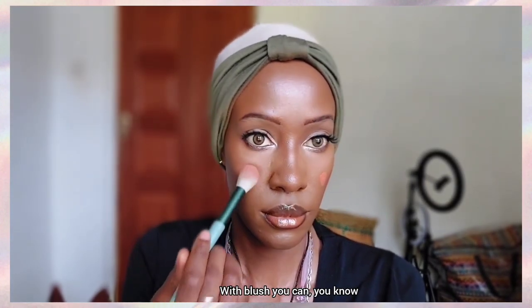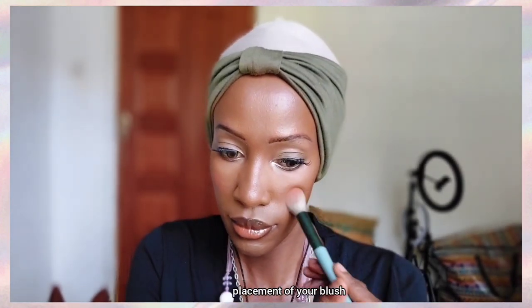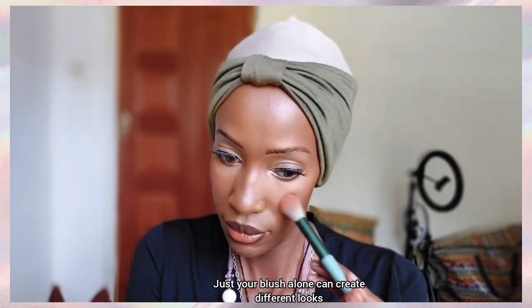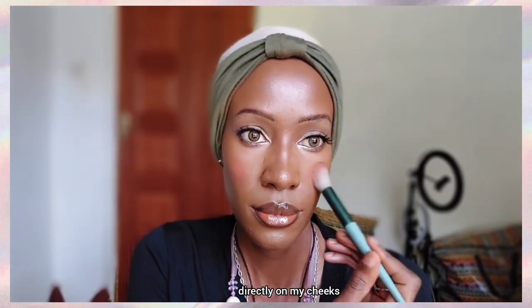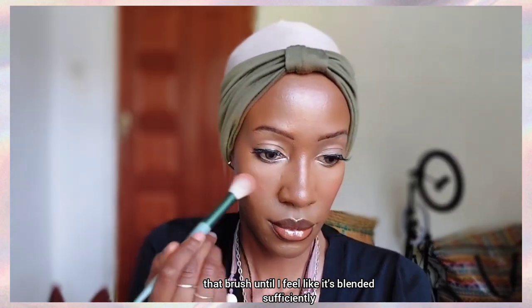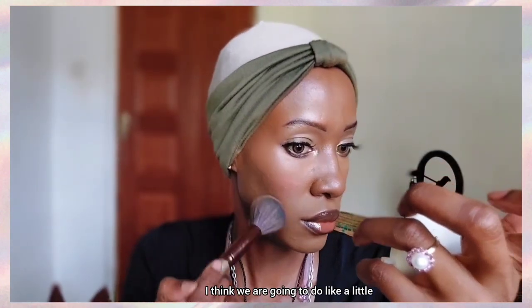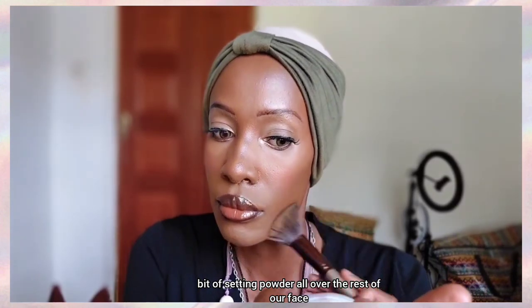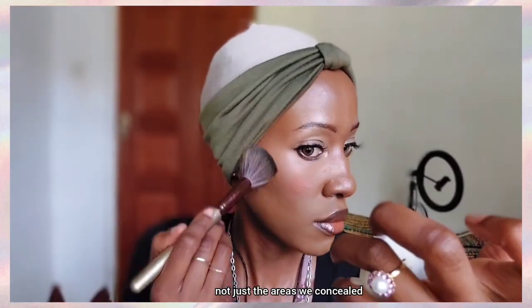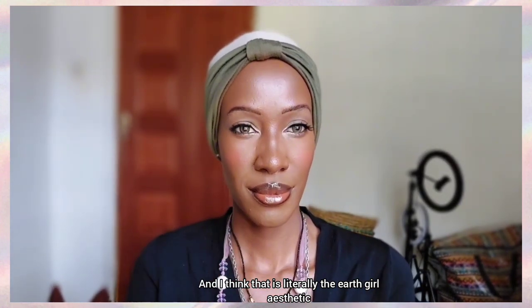With blush, you can place it wherever you want and you'll create different looks with the placement of your blush. Just your blush alone can create different looks. So I've just applied it directly on my cheeks. And then I'm going to pat it in with that brush until I feel like it's blended sufficiently. And then afterwards, I think we are going to do a little bit of setting powder all over the rest of our face, not just the areas we concealed. And I think that is literally the Earth Girl aesthetic.